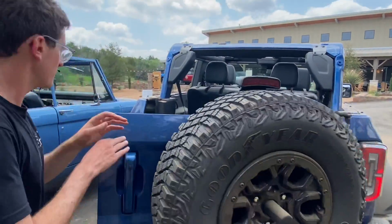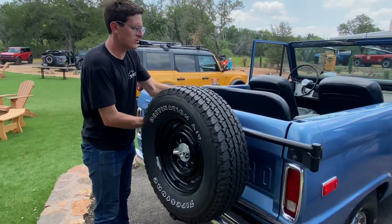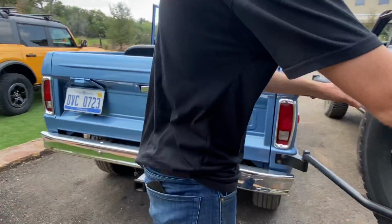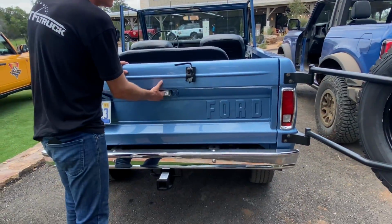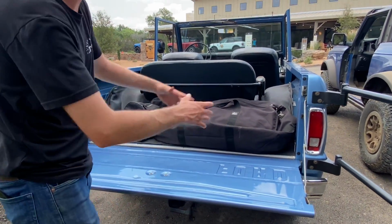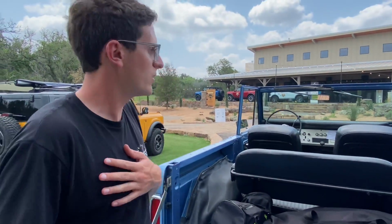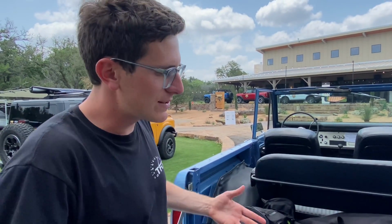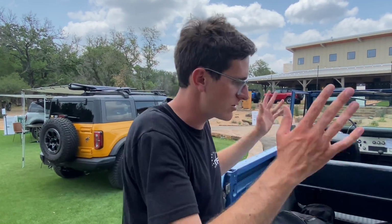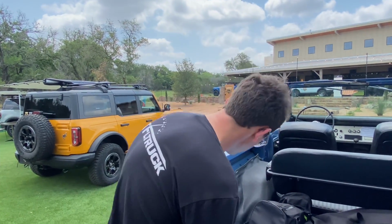If we take a look at the old one, so swing out tire carrier on this one, pull the lever, that's going to swing all the way out, and then this will fold down as such, and it's got stays on both sides. So it's got a tailgate, which is a little bit of a different design, and then the seat is easily removable on these old ones, so if you want more of a bed area. These were built largely as utility vehicles. As another option when you were looking at a truck, for example. You didn't have to get an F100, you could get a Bronco slightly smaller, but still had a lot of payload and storage capabilities.